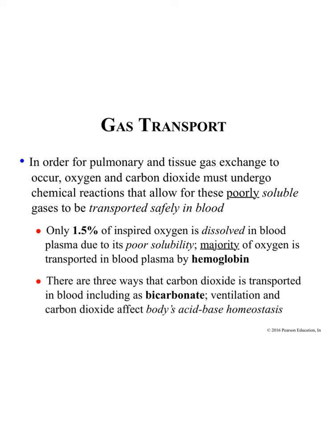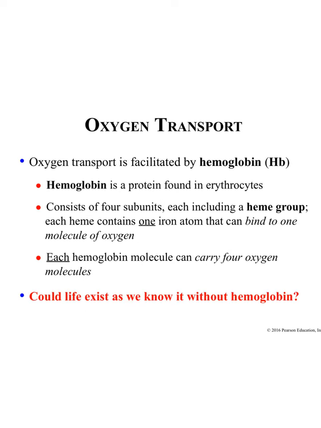So for oxygen, only about 1.5% that we breathe in is actually going to be in the plasma, once again, because it has a very low solubility rate. So we have to carry the majority of oxygen bound to hemoglobin, which we did talk about with blood and red blood cells. Carbon dioxide, there are actually 3 different ways that we can transport carbon dioxide in the blood. And one way is to actually change the form of it by carbonate. We will talk about carbon dioxide later in lecture. So we're going to focus right now on the oxygen transport.